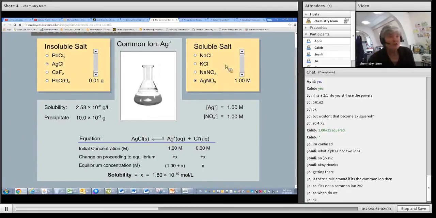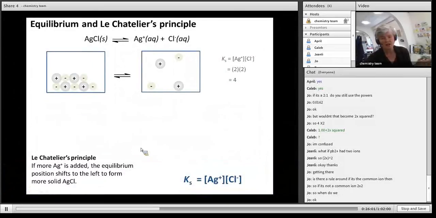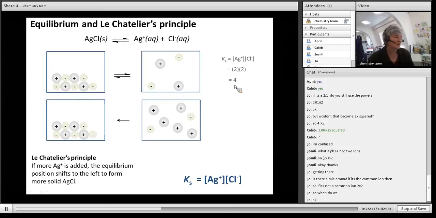Okay, so let's go through this PowerPoint, and then I want to just show. Okay, this was the Le Chatelier's principle again. It's just to show you, of course, my Ks value stays constant. These concentrations can change, but the value stays constant for a particular temperature. So if we add, remember I added more, then I'm going to get a backward reaction, and some of it has got to precipitate. And of course, for every silver that goes backwards, I've got to have a chloride that goes backward to form the silver chloride.